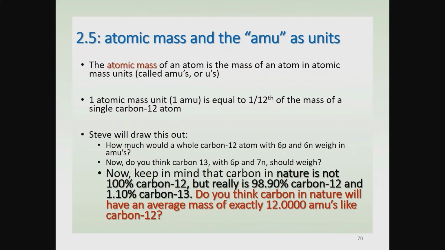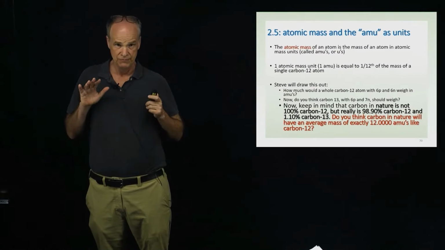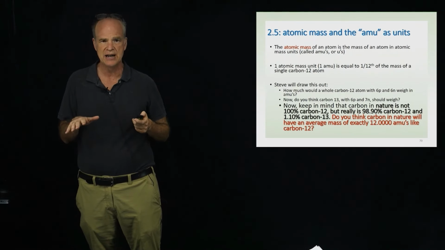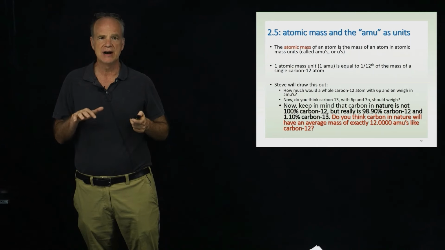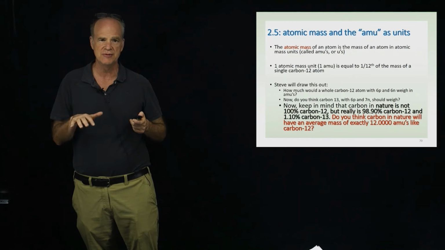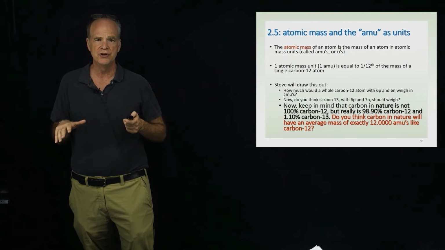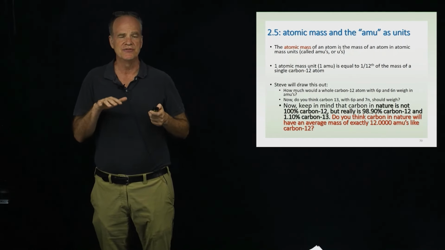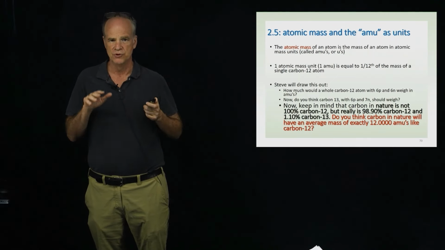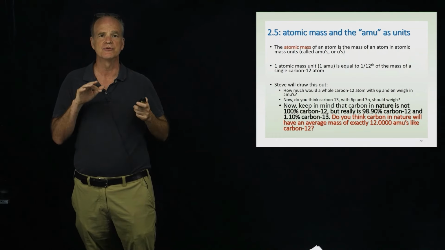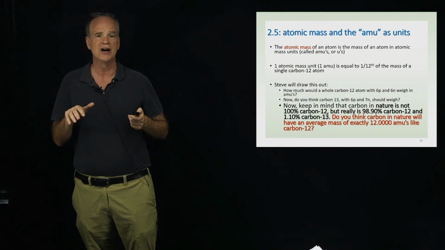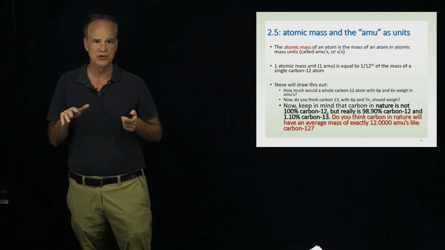So what I'm going to talk about now is how we think about the mass of individual atoms. What we could do is weigh individual atoms and report their masses in grams or kilograms. But as you might expect, and as you saw in the earlier slides, it is an extremely small number. So when we talk about the mass of individual atoms, we switch to a new unit system. Instead of looking at the mass of atoms in terms of grams or kilograms, we look at the mass of atoms in a unit system which is called atomic mass units, or AMUs for short.